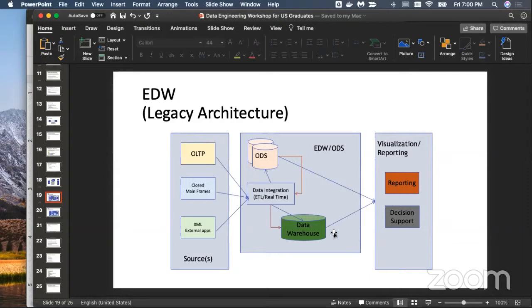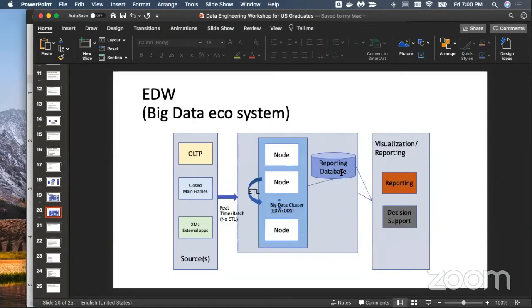What will the reporting database contain? If you go here, this reporting database contains the facts and dimensions which serve the reports. They are not transactional tables. They are facts and dimensions which serve the reports. What they are, I will explain. What the big data cluster will contain and what the reporting database will contain, I will cover in a moment, once I go through the details with respect to the pipeline. I have a few slides about those, and I will probably take up that question when I get there.